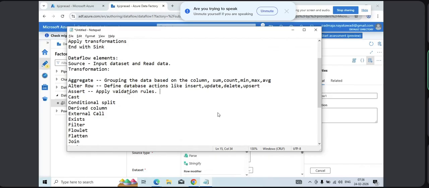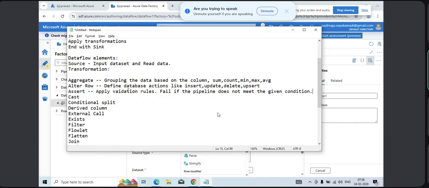Let us take if it should fail if the pipeline does not meet the given condition. Let us take you have created a pipeline, a data flow where you should filter out.